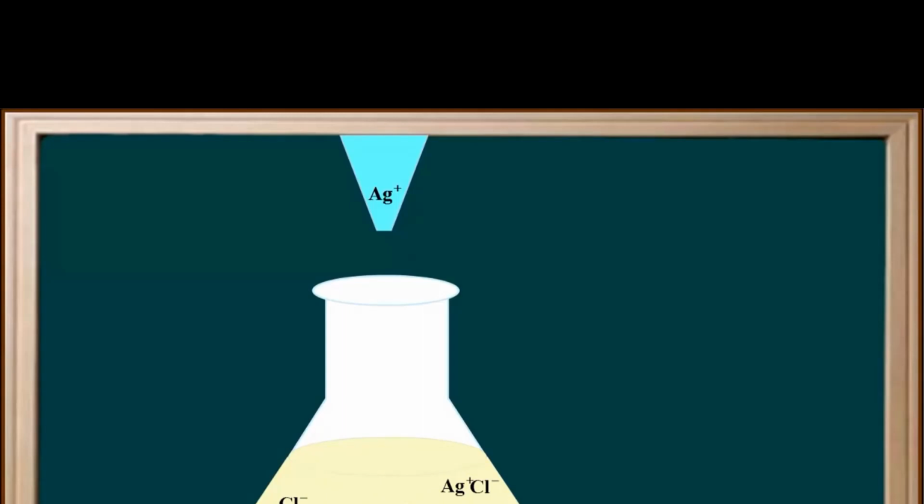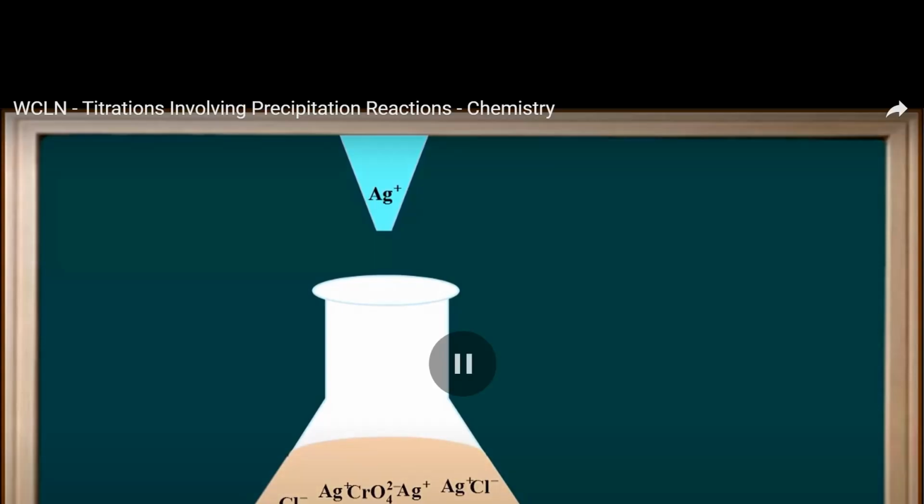As silver ions are added, some will temporarily bond to the chromate ions. This will form the precipitate Ag2CrO4, or silver chromate. Silver chromate is reddish-brown, so the solution will turn a slightly reddish color. Okay, now this might happen just because the silver gets into the beaker, and even though it prefers to be with the chloride, maybe it encounters a chromate first, so it bonds with the chromate.